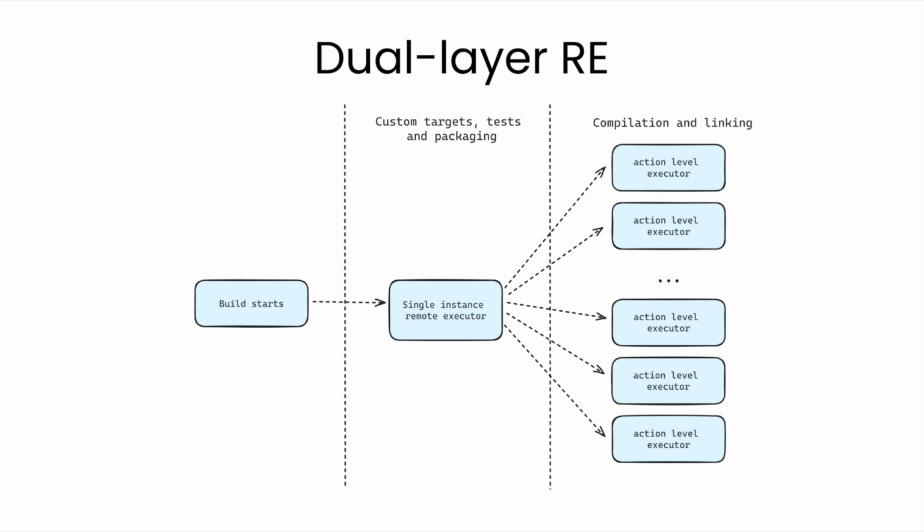But the first layer of remote execution is just a single instance remote execution that does not run at the high level of granularity that we're used to with Bazel, but rather it runs the whole build. So it's almost a catch-all remote execution. And rather than scaling horizontally on that single instance, we scale vertically. So we're going to assign a big instance in there that runs the whole build, but then we can parallelize much better when it comes to compilation and linking, which is most of CMake builds anyway.